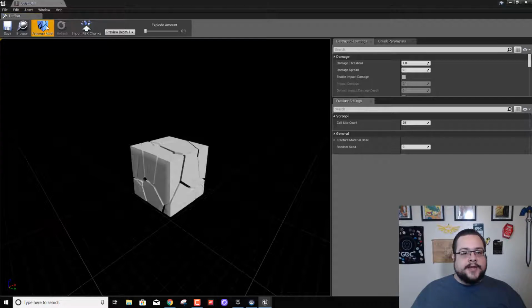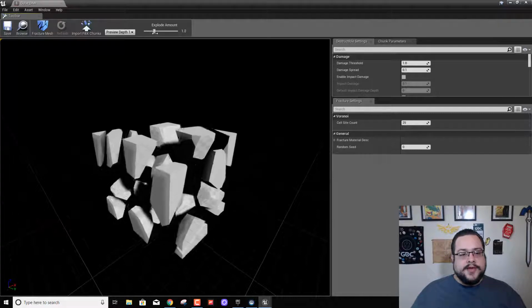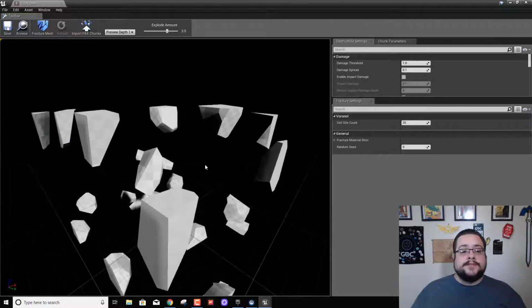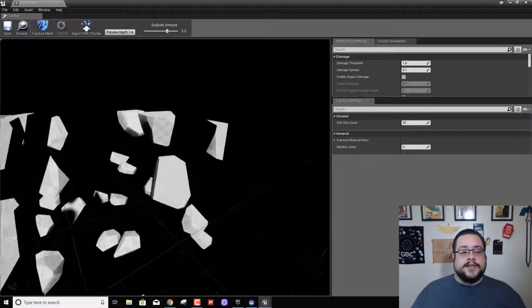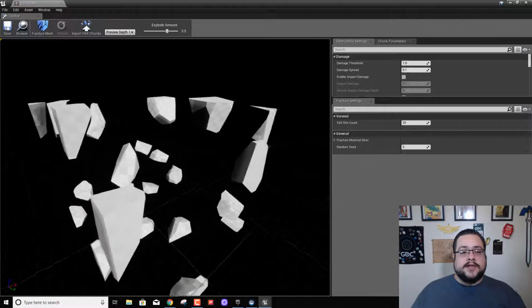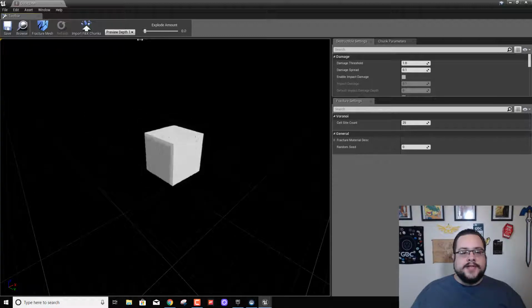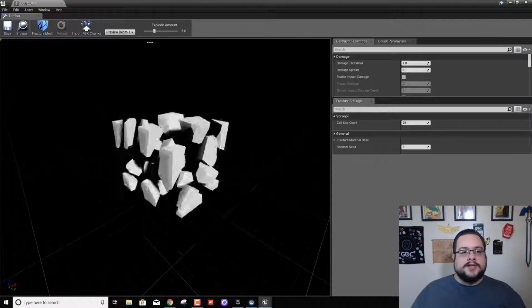Now we can hit Fracture Mesh, and we'll see it break, and we can view the explode amount by dragging this. This isn't setting an amount to a certain number, this is just viewing it, so you can select specific chunks when you're configuring your destructible actor.